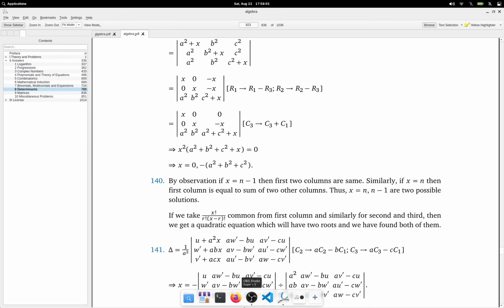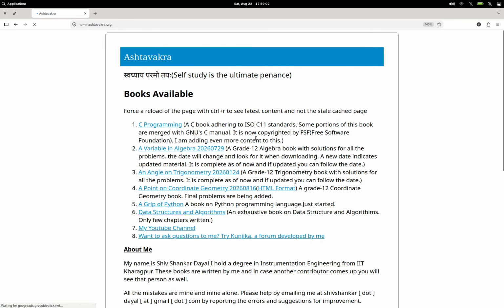So let me show you the website. The website is astrotalker.org, and let me zoom a bit. You can download algebra, trigonometry and coordinate geometry from second, third and fourth links. PDFs won't have dates, so you take this date and add it to the downloaded PDF. I cannot add the date to the PDF because that will make existing links invalid. Now after 15 or 30 days, you should visit again and see if the PDF has been updated, and if the PDF is updated, you can download again and update your copy.